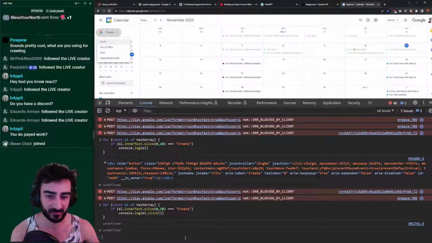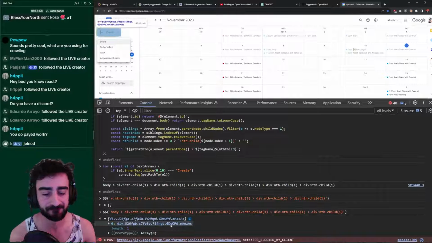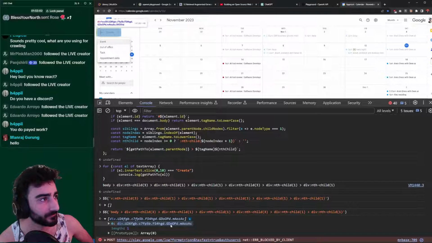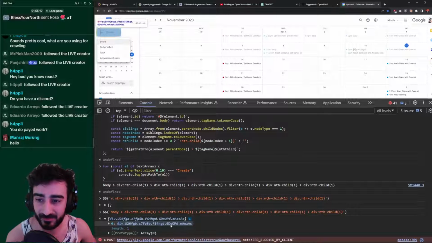We could. No, I'm gonna do the selector because it works if we have the right ID. I don't know if this is the right decision, but that's what I'm gonna go with.